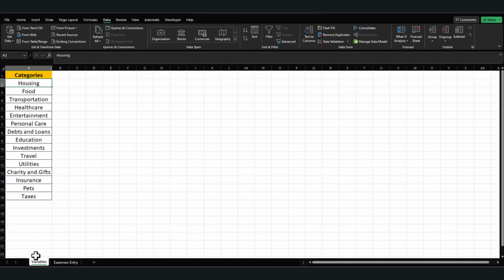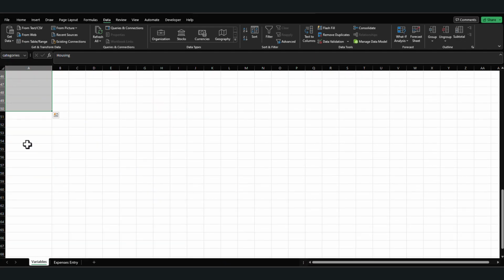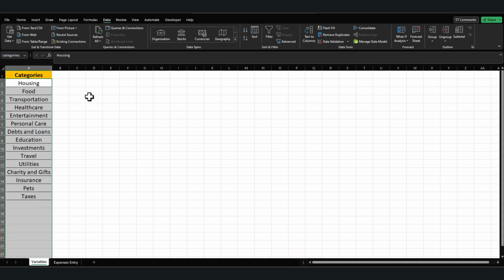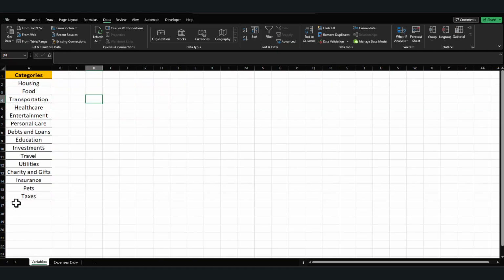Remember we gave it a name over here. You can always select that to check it. So all this range is named as categories. So when you expand on it, you will be able to see all these categories. And in future, if you add more categories, it will auto appear over there, like so.